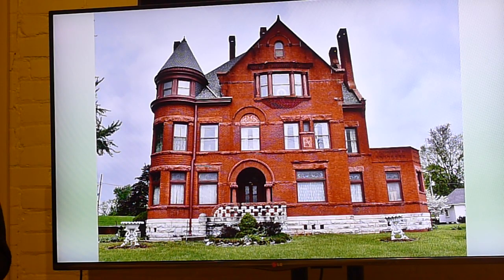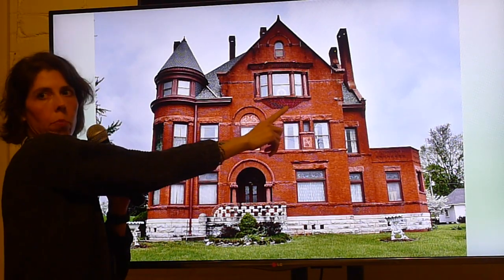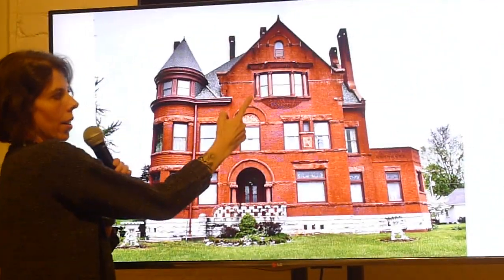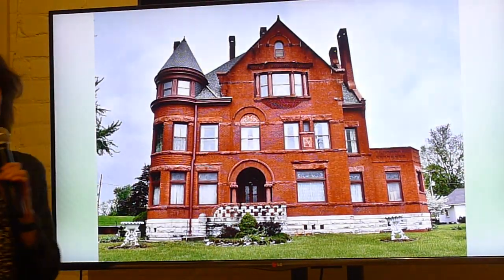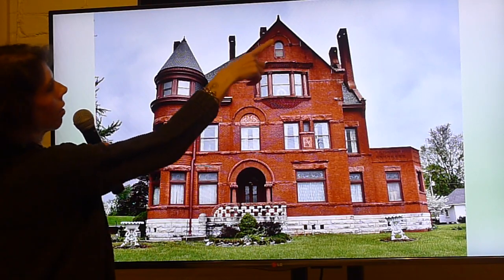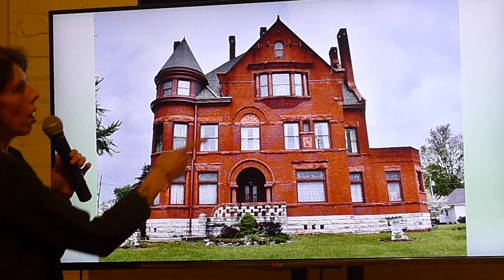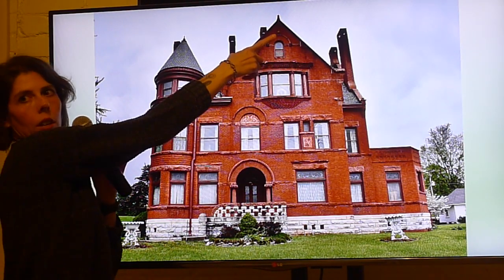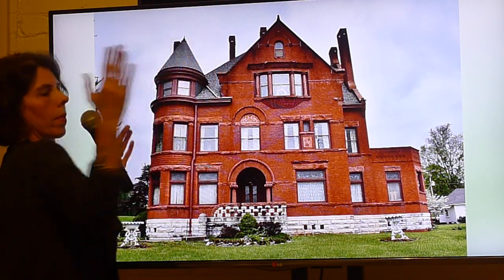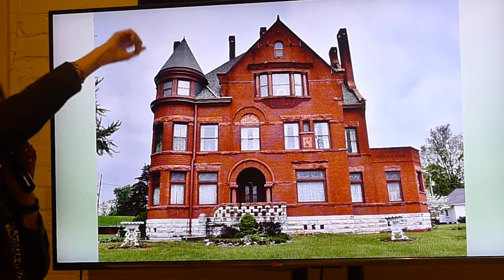Well, this area does stand out to me now that it has been repointed. The brickwork has been repointed. I can see a difference there. There should be some kind of bolting to it. They also did, I took all these pictures on the same day. I don't know why this one's so dark. But there's a star up here. That's a tie bolt that goes through the attic to keep the two walls connected to each other on both sides of the house.